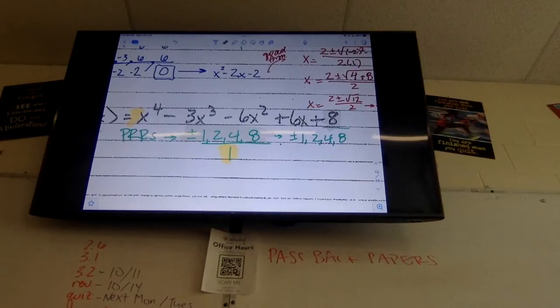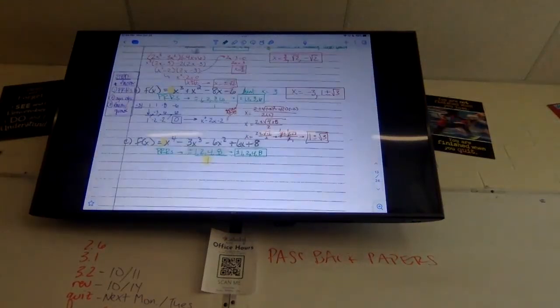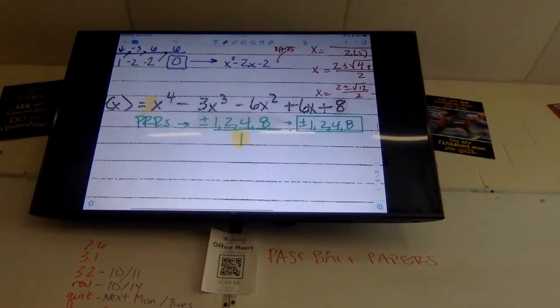Okay, now on this one, I'm not going to give you any hint. We are going to have to use this list of numbers, and one of these numbers will be one of my zeros. What we do, like I said in the steps, is synthetic division to find out which one it is. And a little word to the wise, I always start with the smallest number. So I always start with 1, -1. If it's not either of those, then I go to the next smallest number, which is 2, -2. Then I'm going to try 4. I really don't want to do 8 if I don't have to. That's going to get much bigger numbers. So I like to keep it as small as possible.